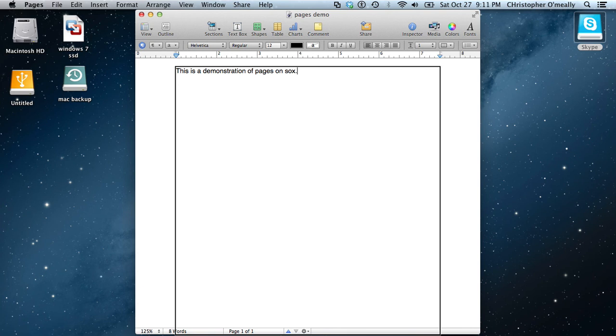Alert. Open document. This document may look different on your iOS device than on your Mac. Use open copy if you want to preserve the original. Open button. Open copy button.